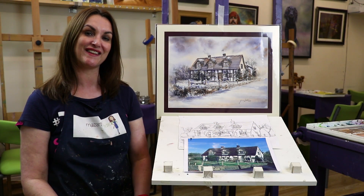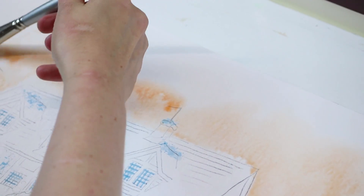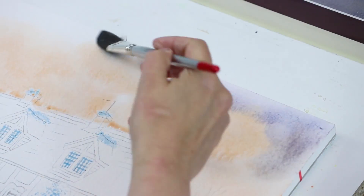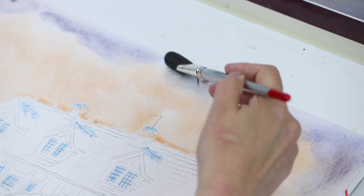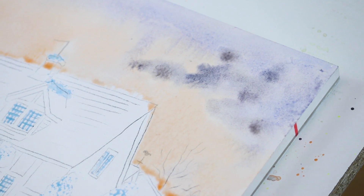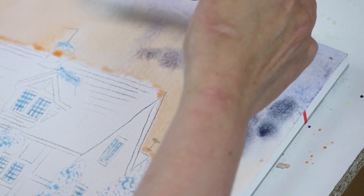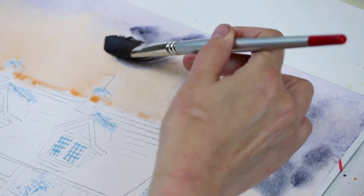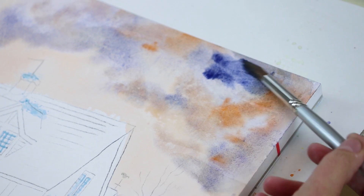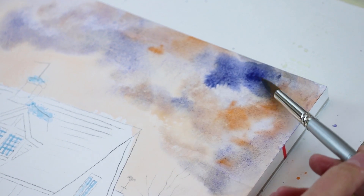I'm going to make sure I've got some of this orange pretty much all over before I then work into this blue tone and get a little hint of that going as well. These colours will all just sort of merge and marry into each other, and I'm changing the flavour up a little — sometimes it's a little bit more blue. Orange and blue are also complementary colours so you will also get some greying effect taking place naturally as well.